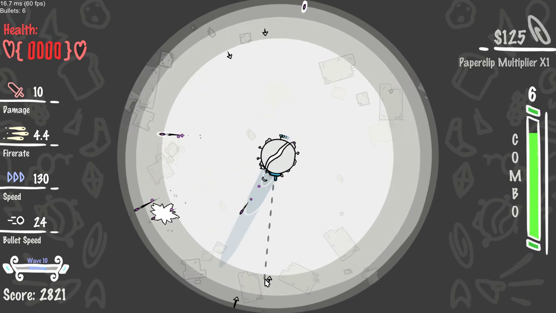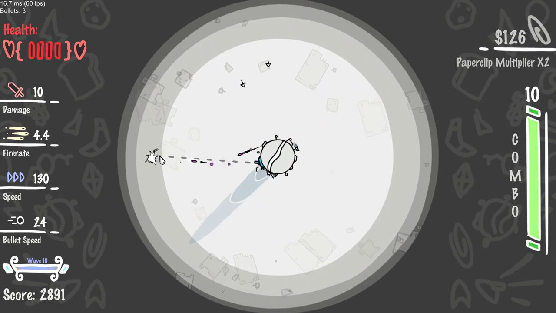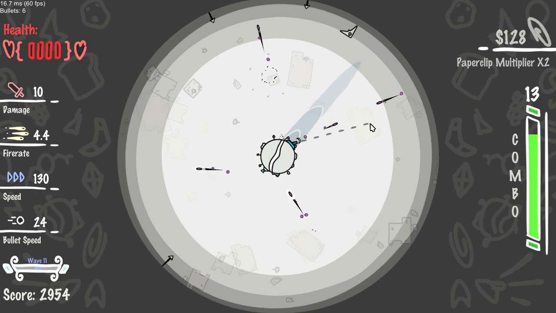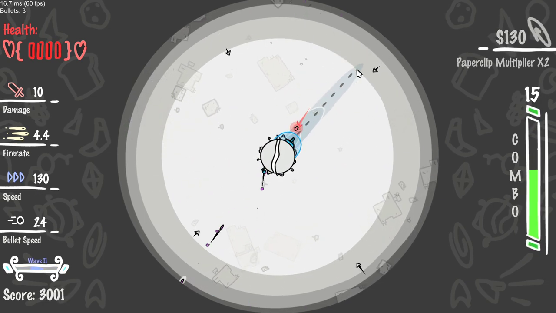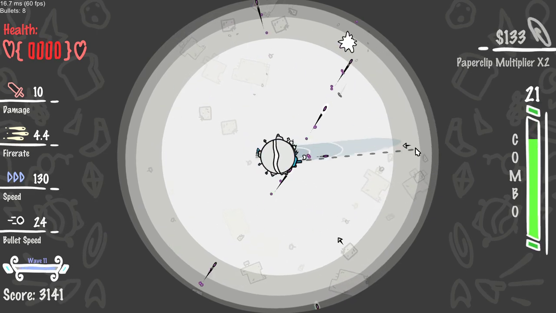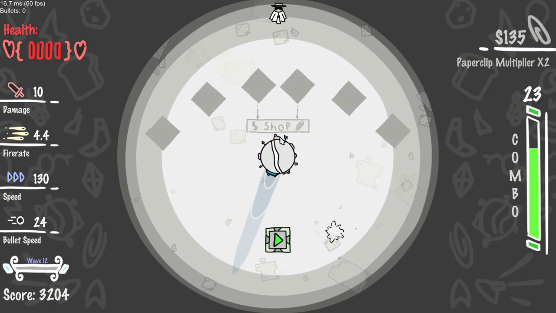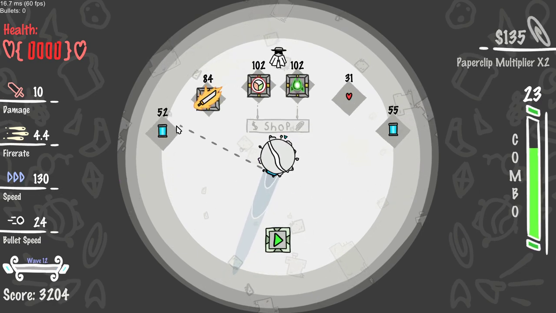This is how you really get some homing on this. And you're just gonna carve through waves like they're nothing. Like they don't even exist. Hello, friend. Get out of here. The minions get destroyed. Yes. Now get more fire rate, get more bullets. Keep the combo up, gives you more multiplier.